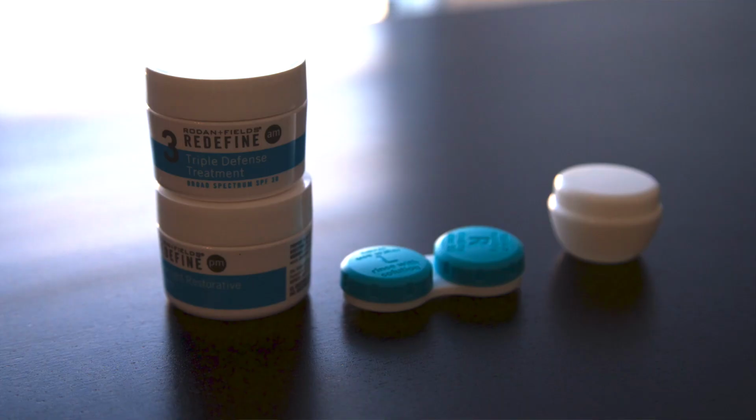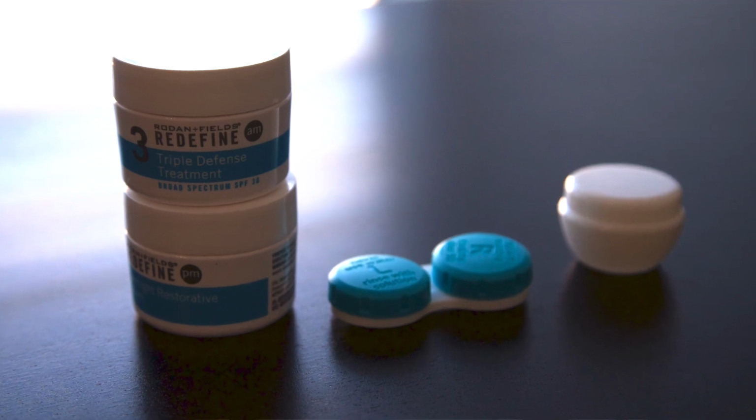Another option is they have these in a silicone container. With silicone containers, it's easier to get in the jar and tube and squeeze them all out. The only thing is those silicone containers tend to be a little bit bigger. So it just depends on what you want to sacrifice more on, a little bit more space, or if you want to keep your products as freshly preserved as possible.